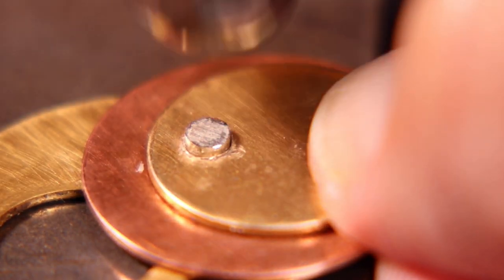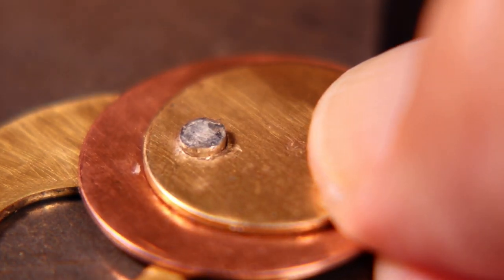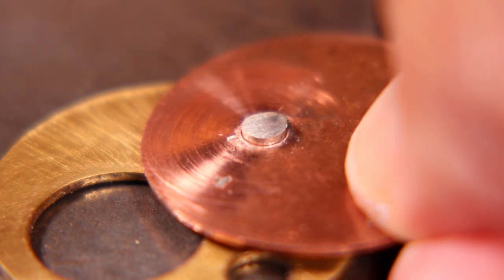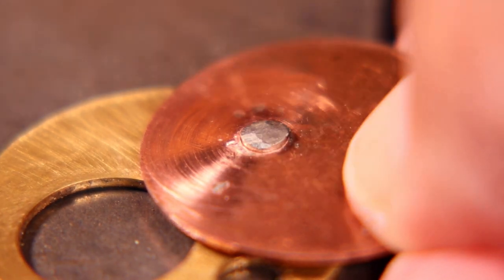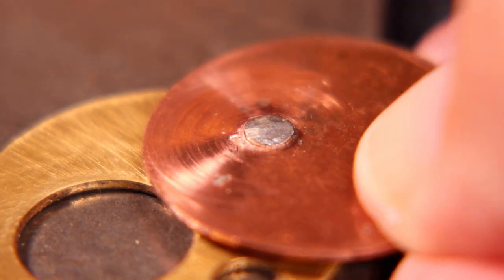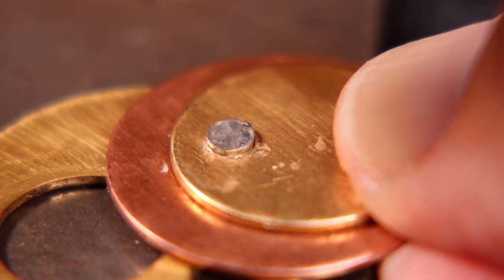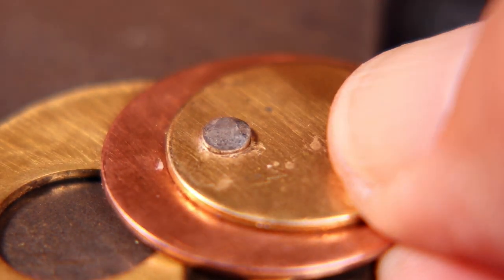Now let's use a large sterling silver custom rivet to hold the two discs together. Take the ball peen hammer and go around the edges, flaring and mushrooming the rivet out. We have it on a spacer so we have a little extra space on the back so it doesn't flatten the rivet. Now we can go ahead and mushroom the back of the rivet — do a little bit at a time, then flip it over. You can see that the spacer has made sure that the rivet did not flatten. Now we'll hammer with the ball peen hammer to finish spreading and mushrooming the rivet.